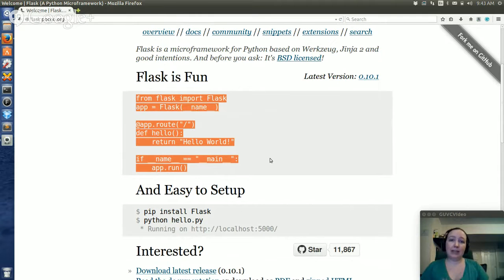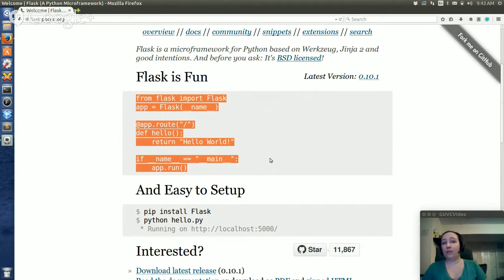Flask is very lightweight, so it doesn't have a lot that comes with it. There's no user authentication, no database, stuff like that just doesn't come with Flask. The power behind Flask is the fact that it's so easy to set up.